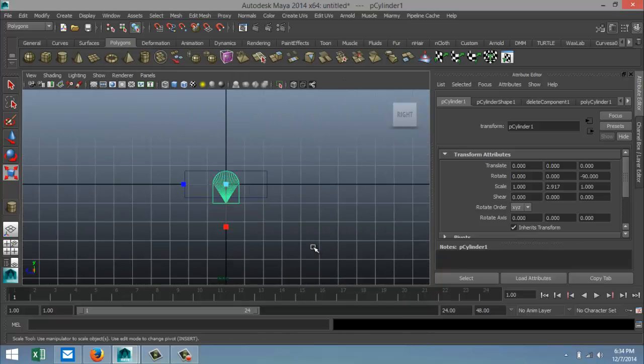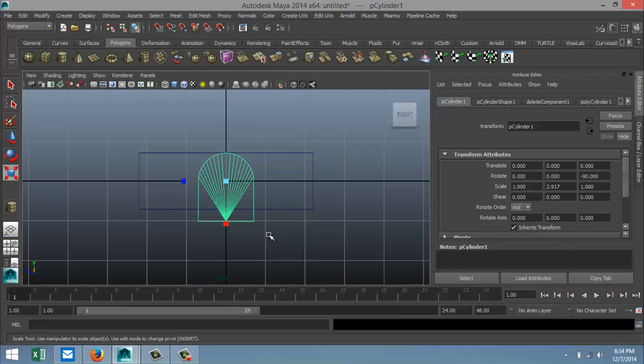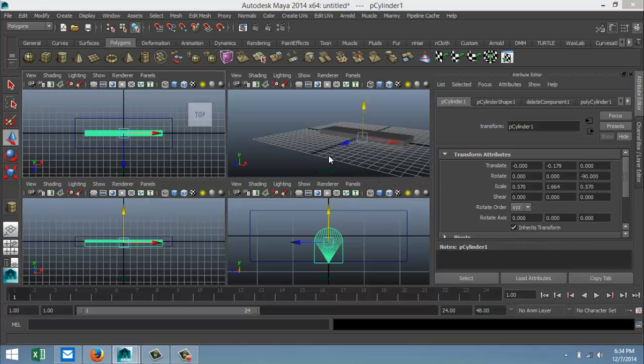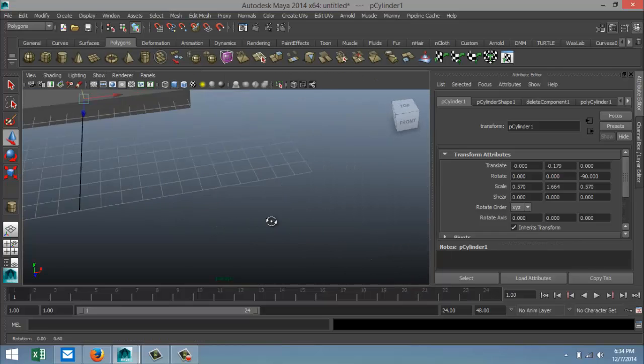F to zoom in. Okay, so we got that guy selected. We're going to hit R to scale that to something like that. And we're going to hit W, and I'm going to pull that down until this line is just below our cube, okay? Now, make sure it's sticking out at both ends.